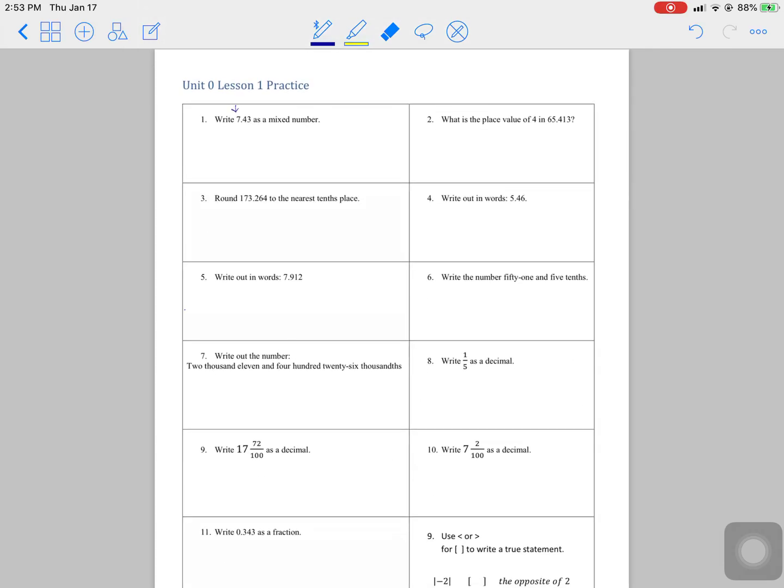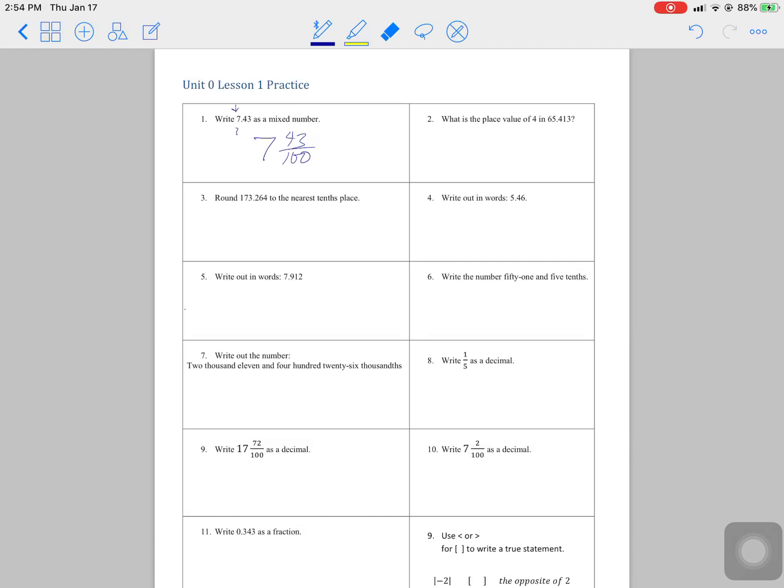All right. So let's see. It says this is a mixed number. Remember, this 7 is the whole part. And this would be 43/100ths. So as a mixed number, that's 7 and, oh, that doesn't reduce. Yes, we're going to reduce fractions soon. So that's just writing as a mixed number, because that 3 ends in the hundredths spot, or 2 decimal places. So it's 43/100.